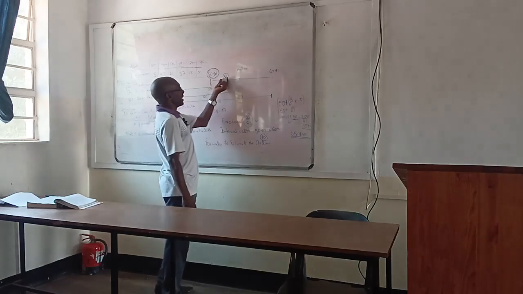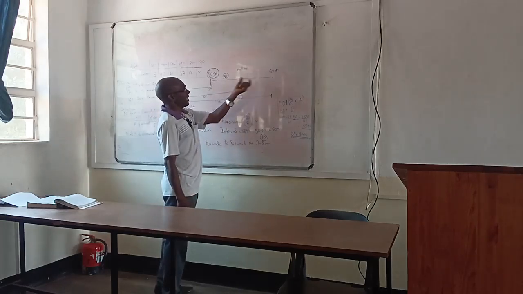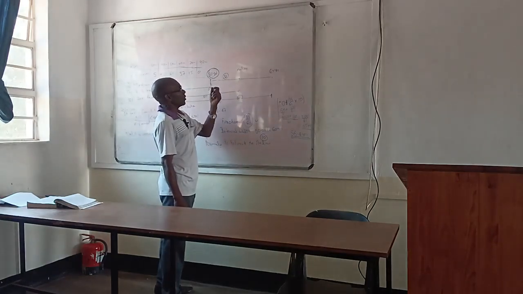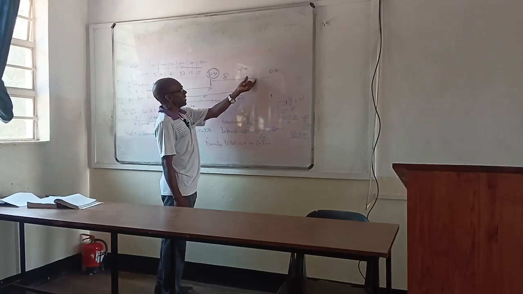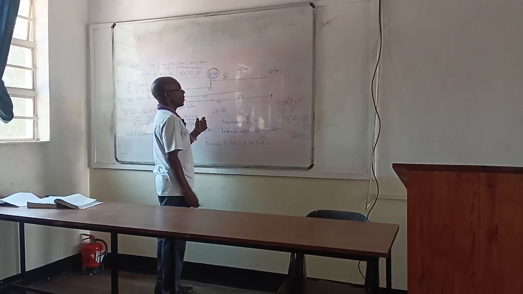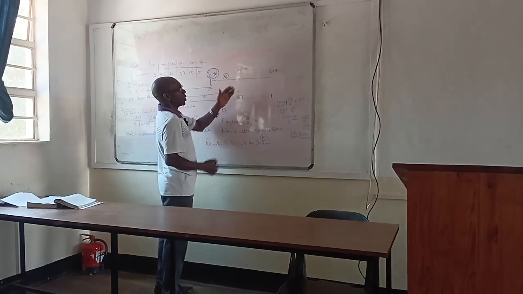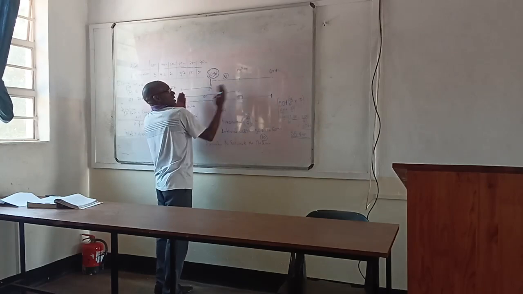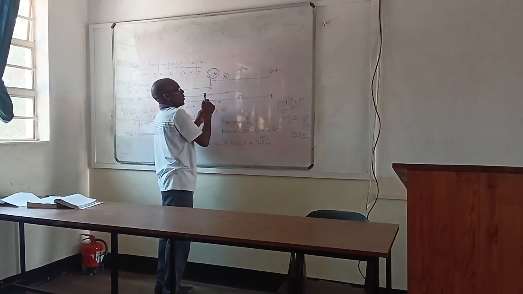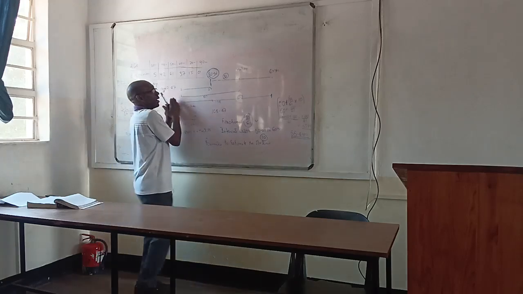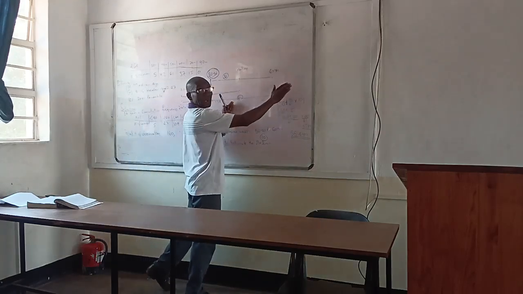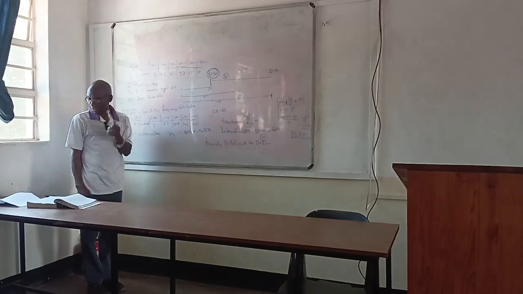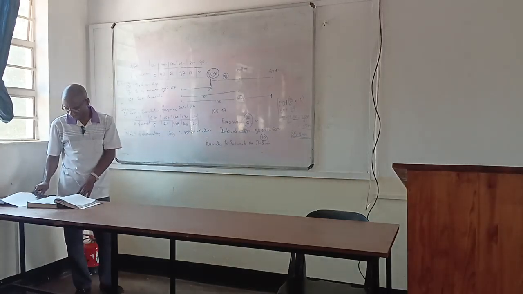Because this side is 53, the other side is 28. This is 33, this is 28. So you can choose any number from that side. Because we are coming from there to the median, we can't use it from here to here. So we are using this one, 33 over the whole. Alright, let's look at another one.